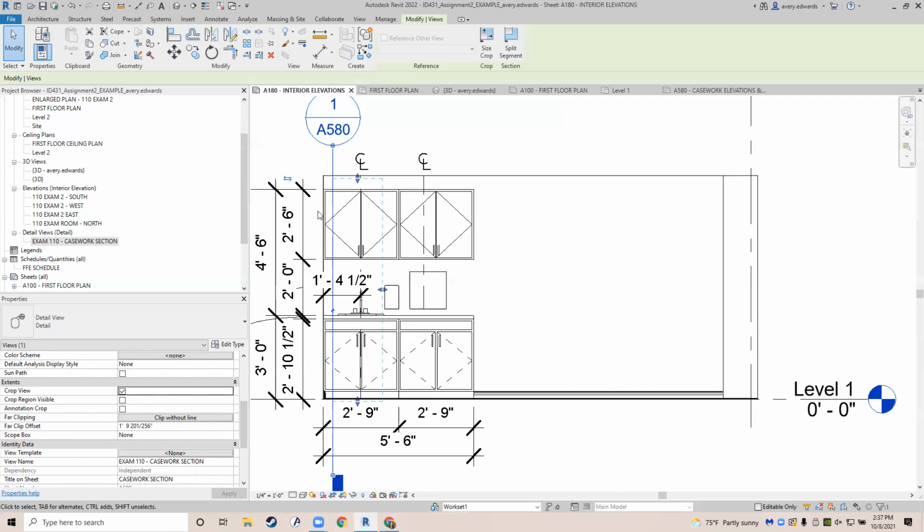And it still exists because I have it here, but I just don't know where it went. Interesting. Somehow you could reveal it there. And I checked the visibility graphics too, and I don't have anything unchecked. So I just have no idea.